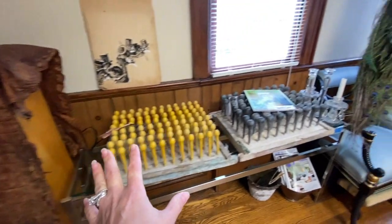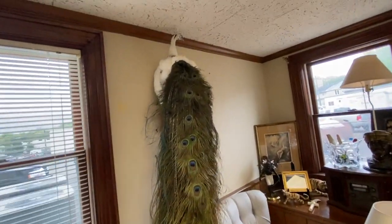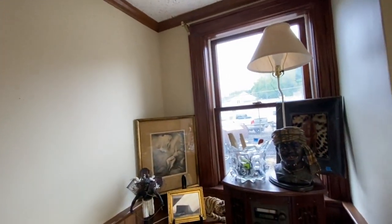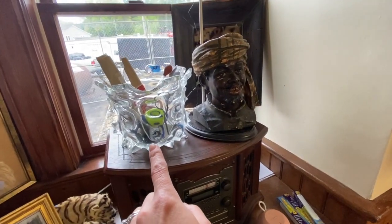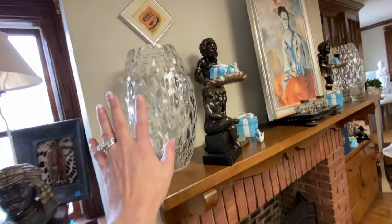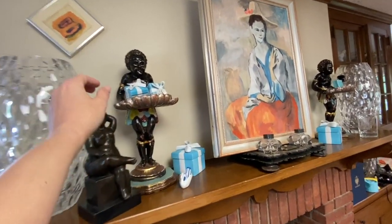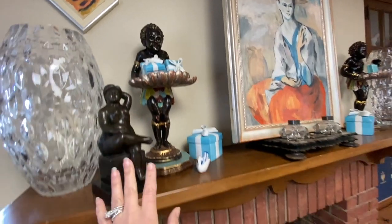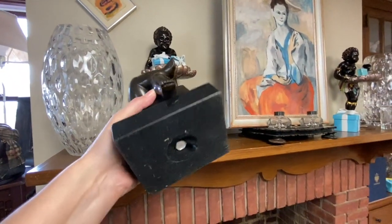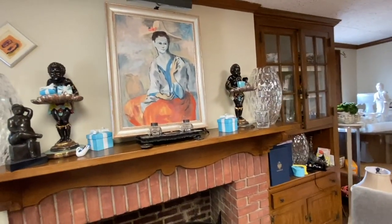Crocodile skin, some kind of art, crystal, peacock here, white feathers. Oh, I think this is taxidermied. Beautiful piece of glass here. That's wonderful. Then we have a pair of these. A pair of these. I love the little things she's put on. That is so humorous. Oh, this is awesome. It is after... I want to say Bustamante, but I'm not sure.